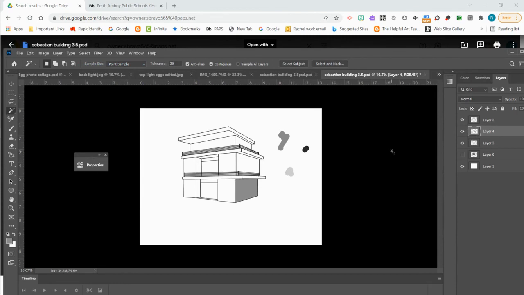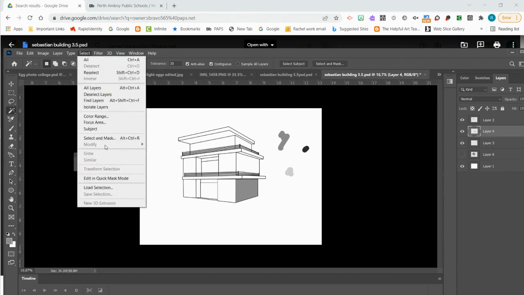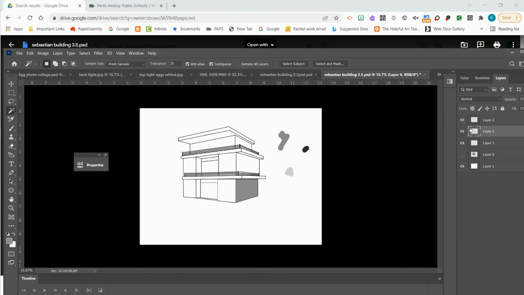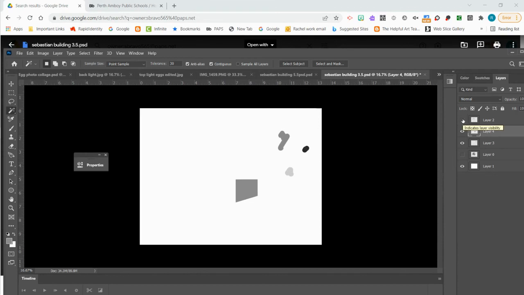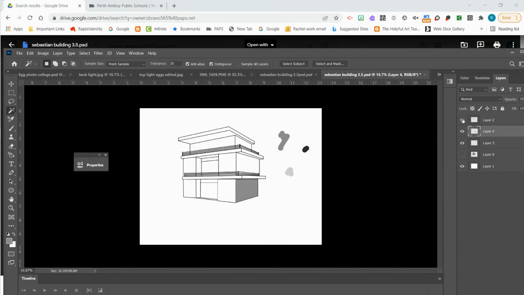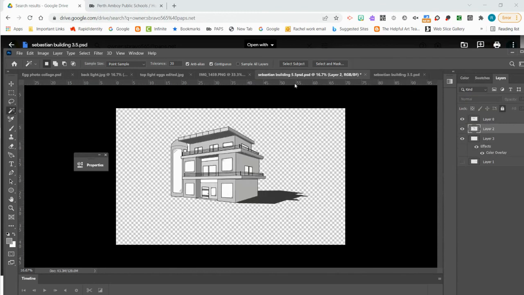So what happened was I selected inside the lines, but I don't necessarily want to color inside the lines because that might leave a little kind of white gap that will look sloppy. So what I did instead was select, modify, expand, and once I've expanded it by 2 pixels, I switch to the layer below. So the color's in one layer and the house is in another. So you can look over here and it's very ingenious. He's got everything mapped out. He's got all the colors he needs, etc.